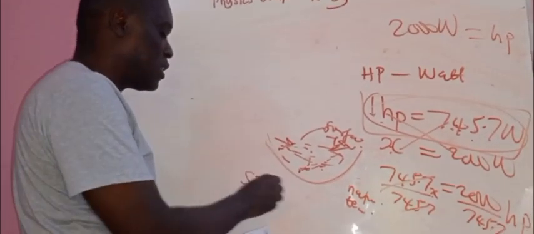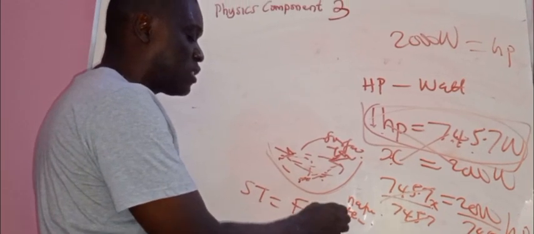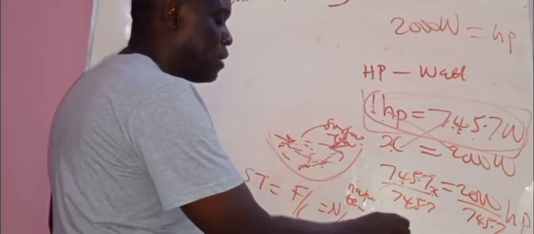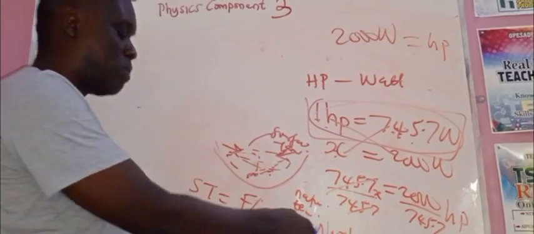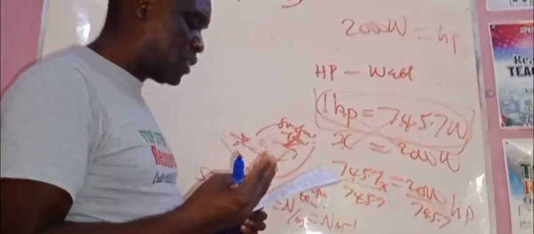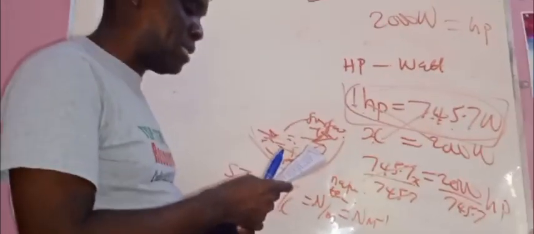I've told you that under surface tension, the formula is force per unit length. Force is Newton, length is in meter, so it means Newton per meter, which you can write as N m^-1. Now, I told you in the previous video that there are two forces, cohesive forces and adhesive forces. I've explained that in the previous video. I don't need to waste my time over that.